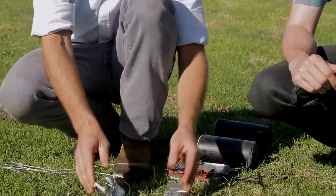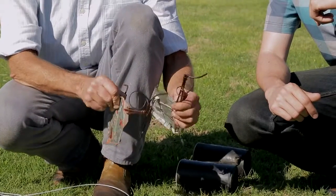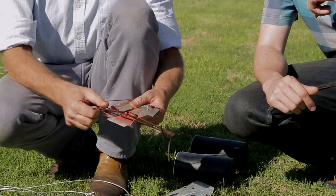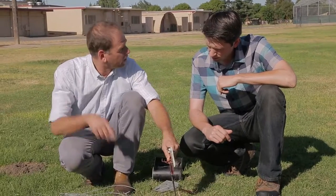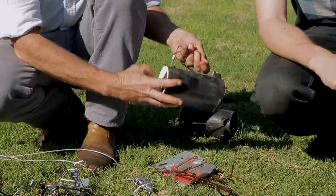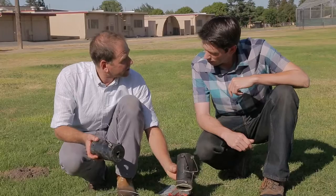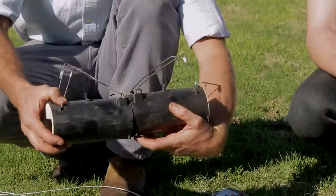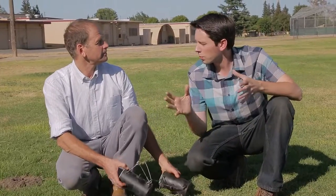These are called wire traps — there are two different sizes for different sized animals. The advantage is they go straight into the kick-out run rather than having to dig out the whole burrow. These are modified box traps: they can go into the kick-out hole and stick out of the ground, or you can dig them and put them back-to-back in the main run to catch gophers that way.